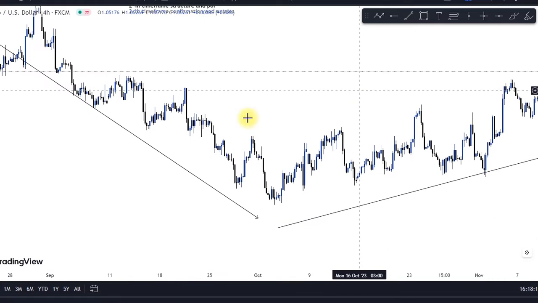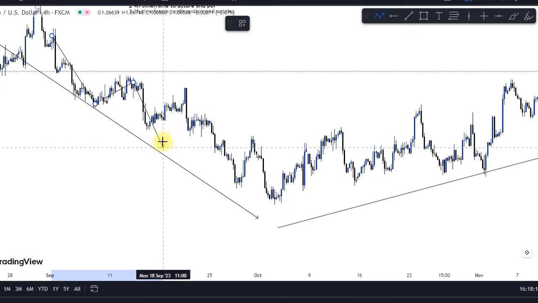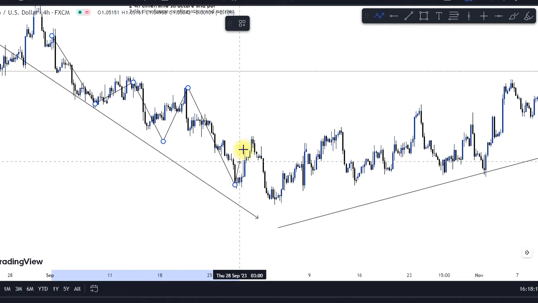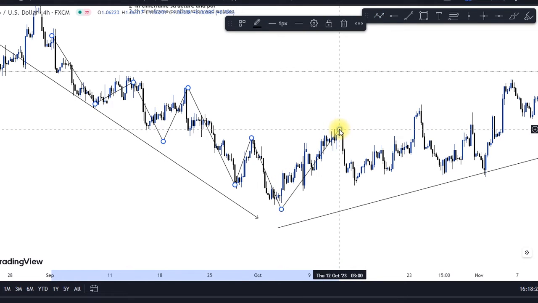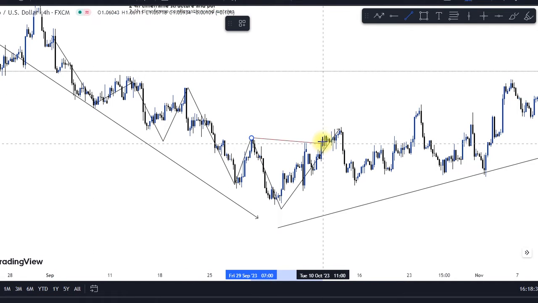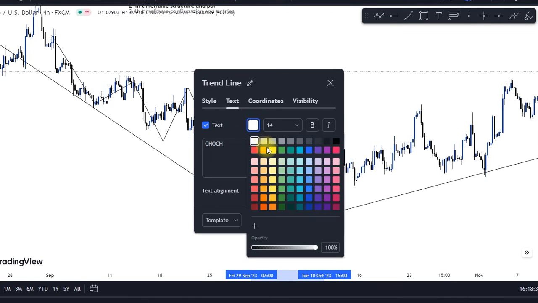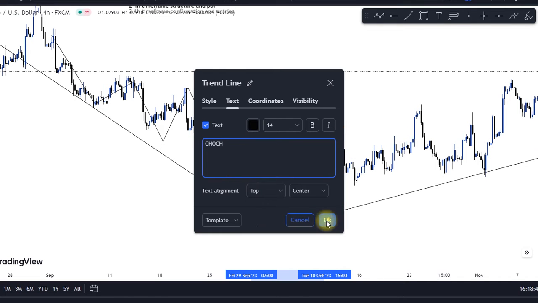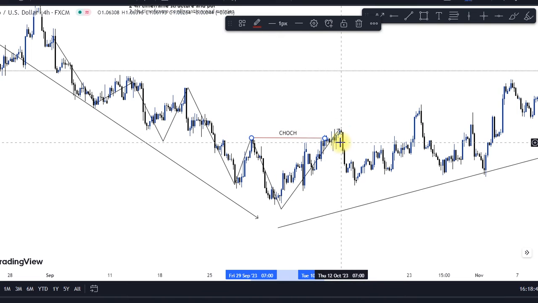So on the 4-hour time frame, you can see that we're in a downward trend. The market keeps breaking structure to the downside, and then finally we took out a previous high. This simply means the market was changing structure here. We were starting to be in an upward trend because this is now a change of character. So our structure, we can see that now we are in an upward trend because we had a change of character. Now we have to identify our points of interest.